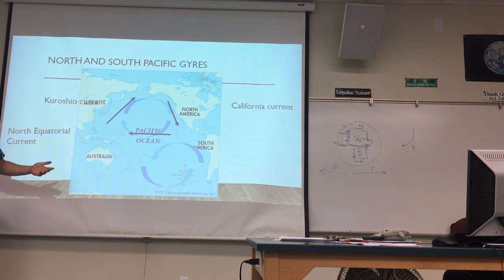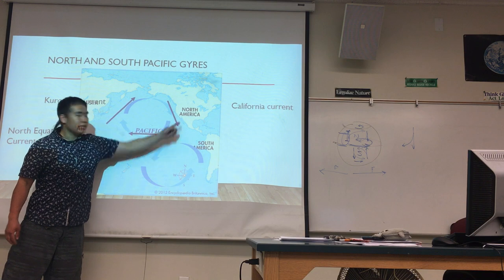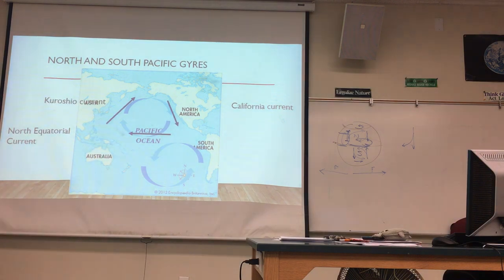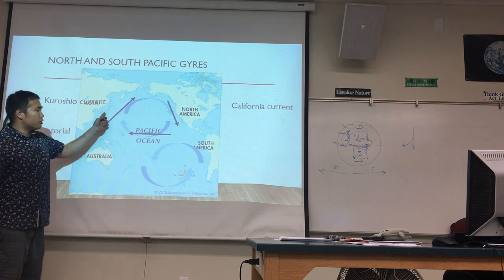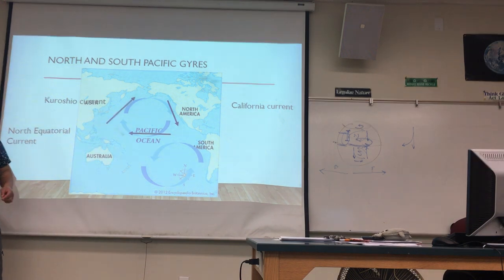So if you guys look up here, Japan is not tropical. It's at the same latitude as California. Yet if you know Okinawa, it's basically tropical, right? If you've ever seen pictures over there, the water is clear, it's warm, right? They're at the same latitude as we are, yet they're experiencing tropical climate because they're getting warm water from the tropics, right? So it's pretty much like a figure eight, right?